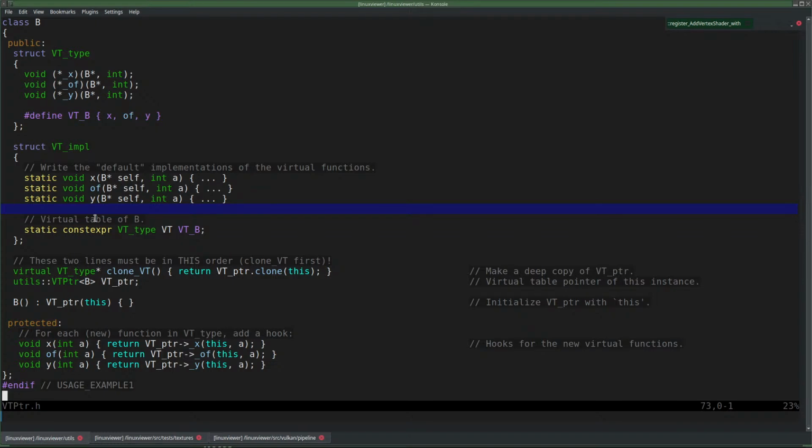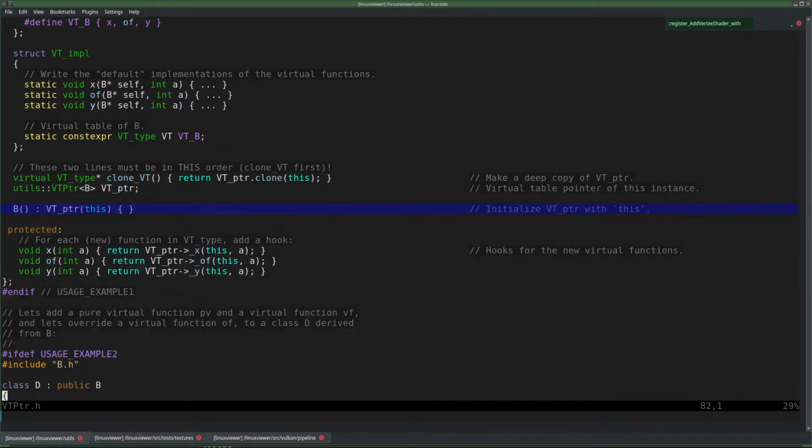And well, the actual instantiation of the virtual table. See, we have direct support for a virtual base class already built into this. Let's add a pure virtual function and a virtual function to override a virtual function.